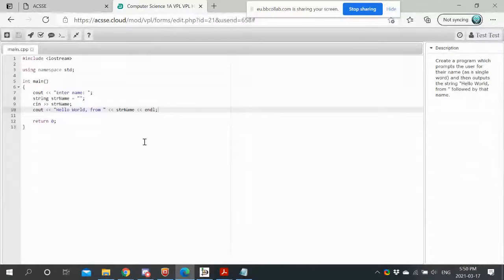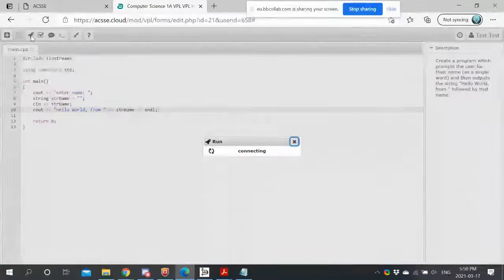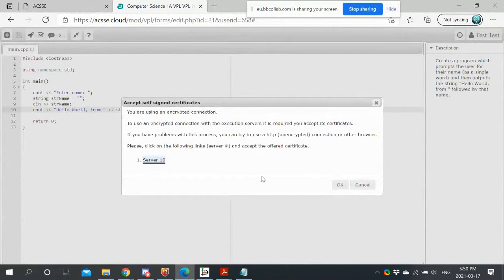Now it's on the system. It's not going to disappear unless we manually delete it. If I click the little rocket ship, that's the run thing. It's going to connect to the VPL server, which is a separate computer that actually runs all the software. The reason that we do this is obviously to prevent a student from bringing the whole system down or from trying to hack the system by writing code that does weird stuff. So it runs off in its own little jail. So when I click this, it's going to try and connect to the VPL jail.